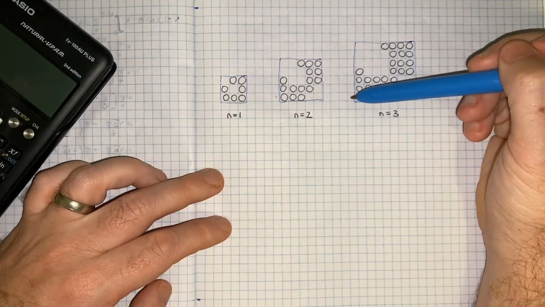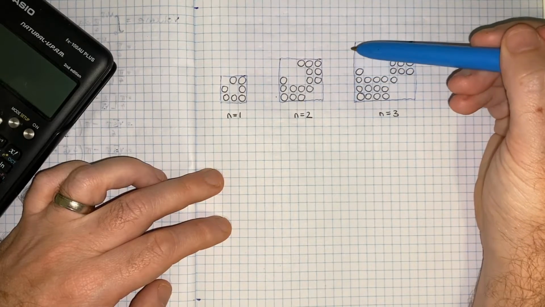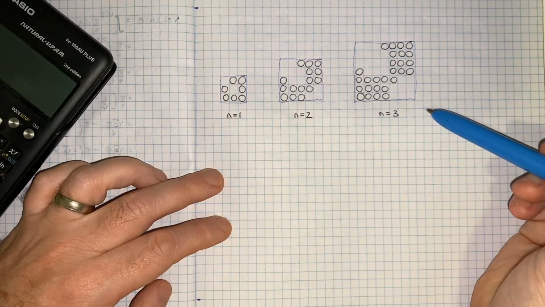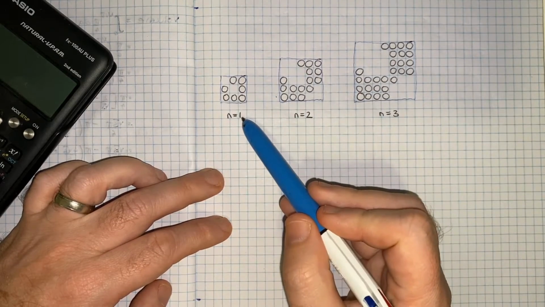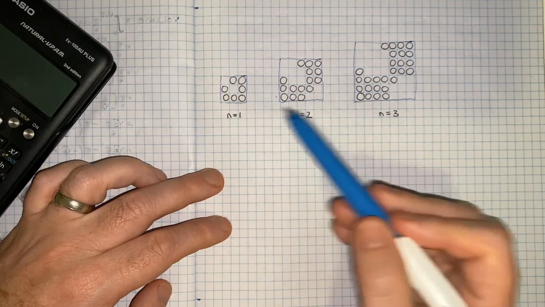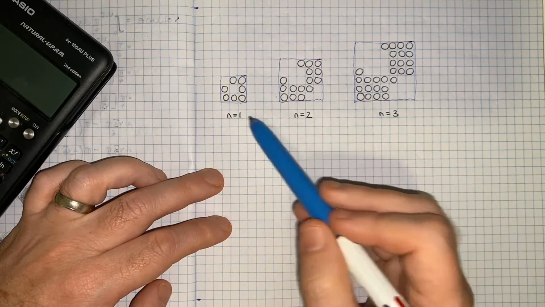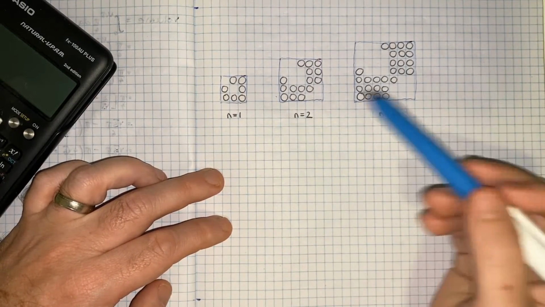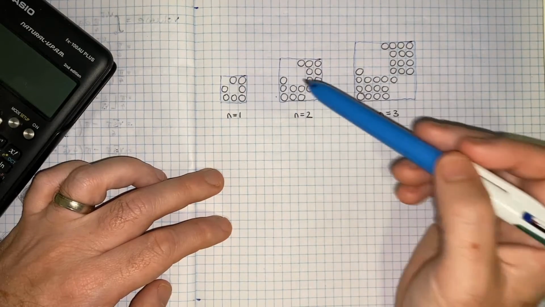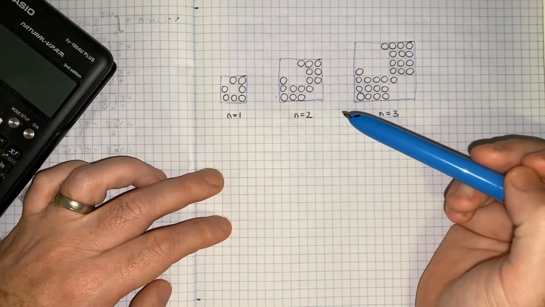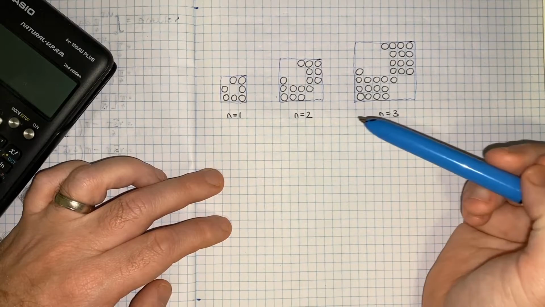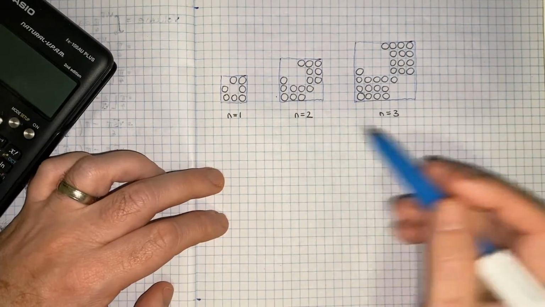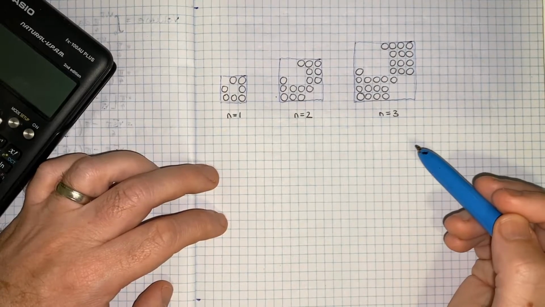Here we've got a square that's 1, 2, 3, 4, 5, 6, 7 by 7, so that would be n plus 4. And notice that it's n plus something squared, and that something is always growing by 1: plus 2, plus 3, plus 4. So we can think of the big square as (n plus (n plus 1)) all squared, and I'll write that out when we get to converting this into a formula.